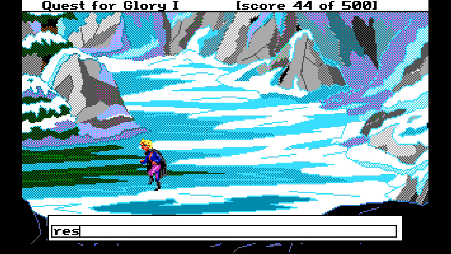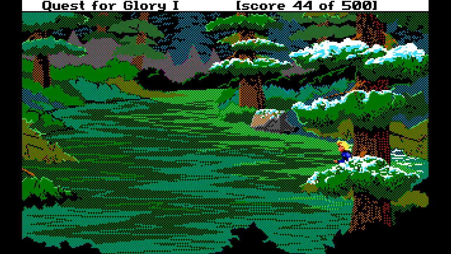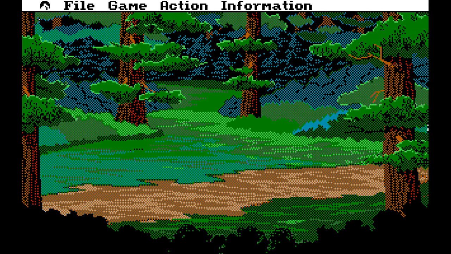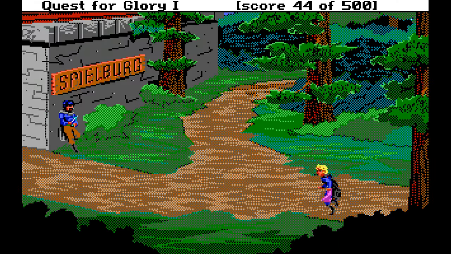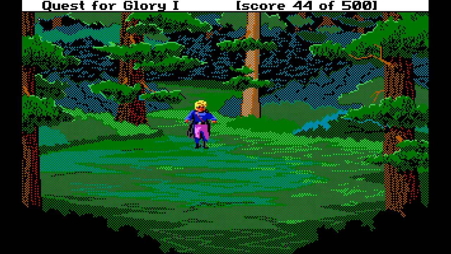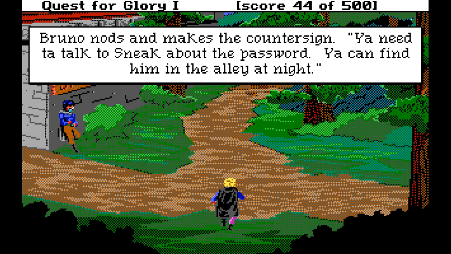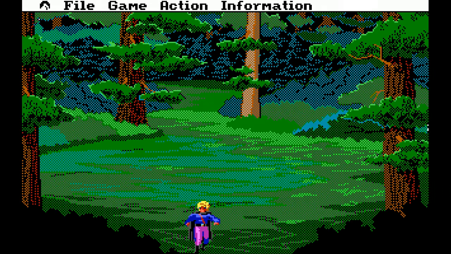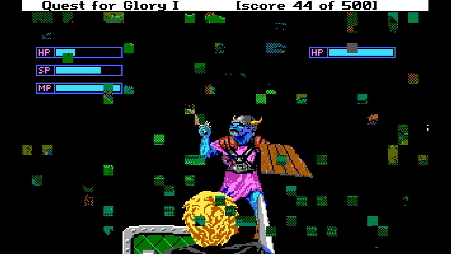Stealth. Can I rest? I'm really upset that I couldn't loot the goblin. But he probably didn't have very much money anyway. Goblins never do. We don't have any money, so there's no point in talking to Bruno just yet. Although I guess we could make thief sign. Bruno nods and makes the countersign. Okay. I don't know if there's points to be had from talking to Bruno, but he literally won't talk to us without cash to pay him.